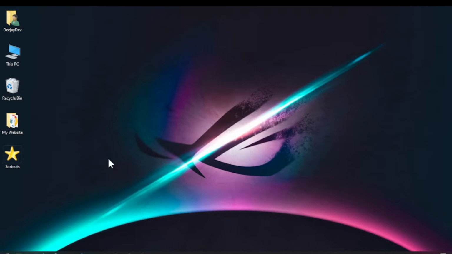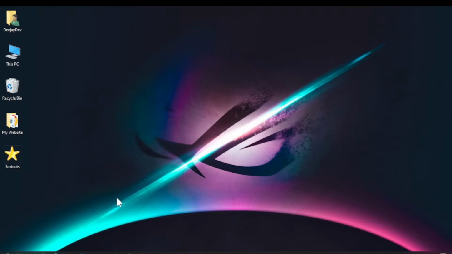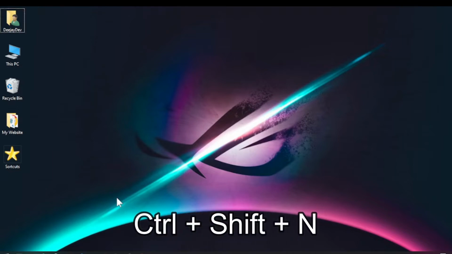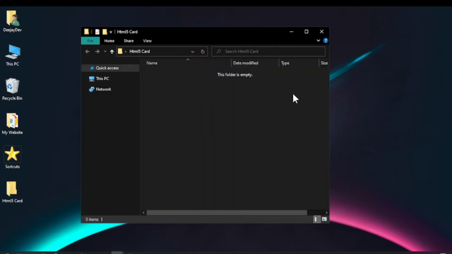For the first thing we're going to do, we first create a folder. You just right click here and then you go to new. I use Windows, so you will go new and then you click on folder. Or if you're like me, you just press Ctrl plus Shift and then hit N. When you do that, it will open this new folder for you here also. What do we want? We want an HTML5 card. And then make we enter into this folder, and you can see say this folder no get anything inside. It is just empty, right?